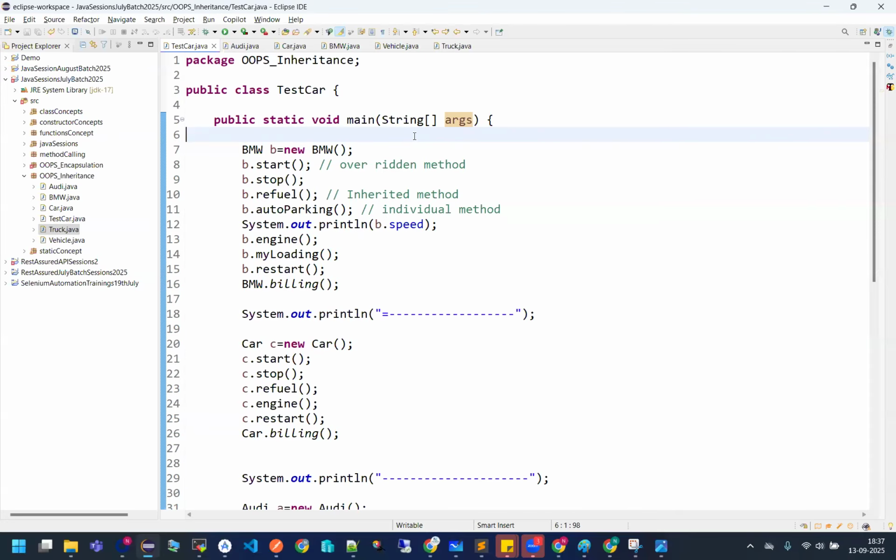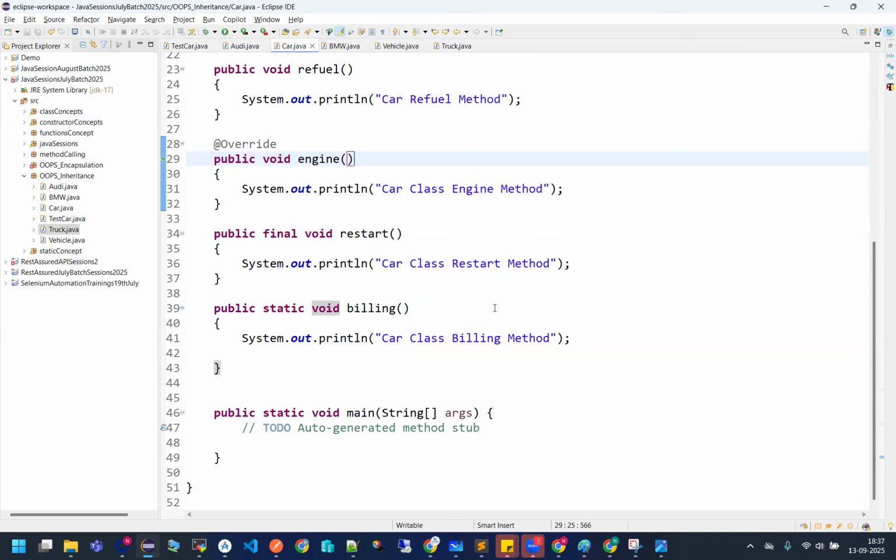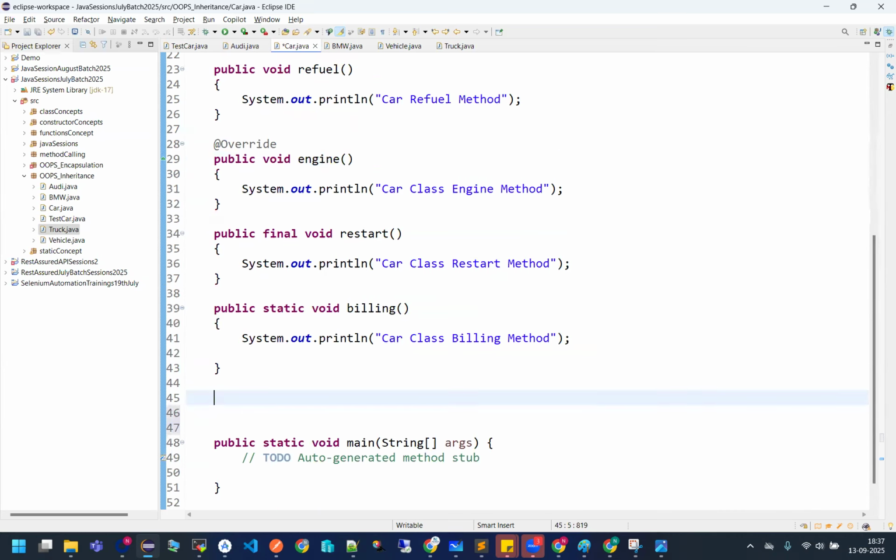Now, let us talk about one more concept, having some private methods also. What should we do? I am going inside the car class again, and I'm saying I'll have one private method, private void locking, a locking method of a car.